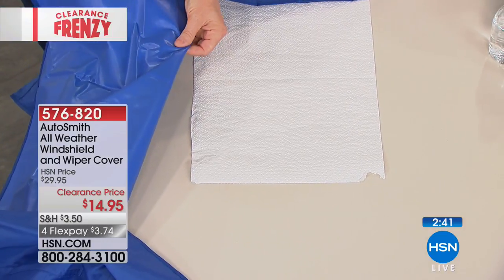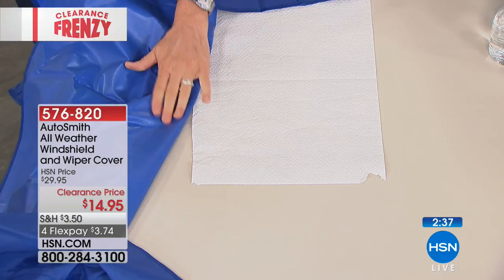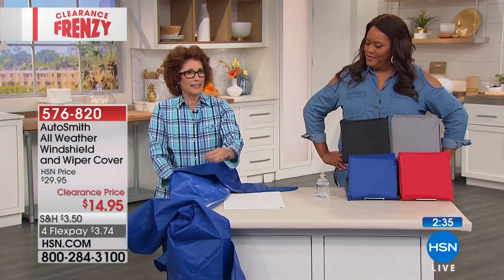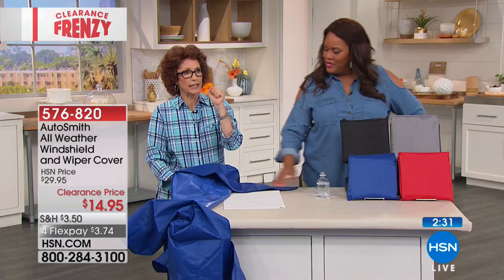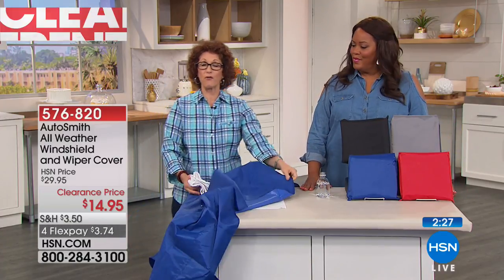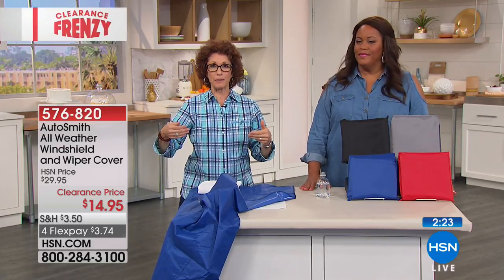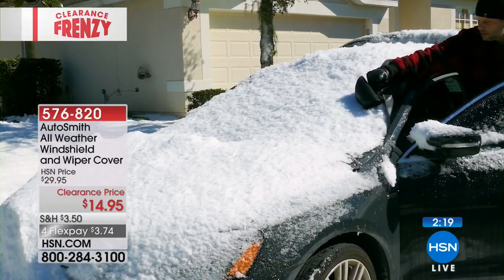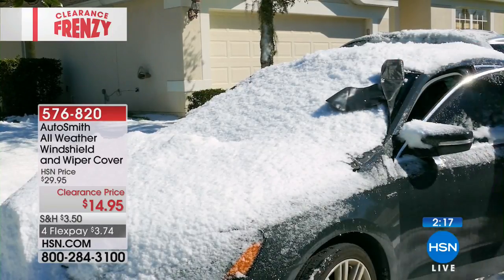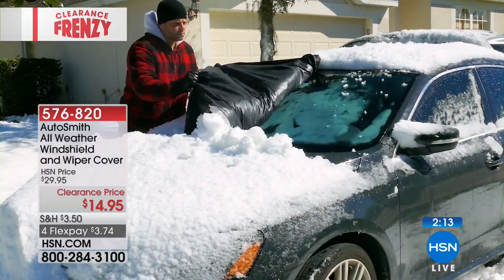If you can see this, this is a nice, heavy-duty, high-tech material. What I like about it, it almost feels kind of rubberized on the back here. This is what's really going to help grip that windshield. And then, of course, you have the magnets on four corners, and then you have the flaps that keep it in place. And that way, when you shut your door, now look at this. Okay, hello. How many of us, this is what I'm talking about. How great is this? You don't have to defrost it.